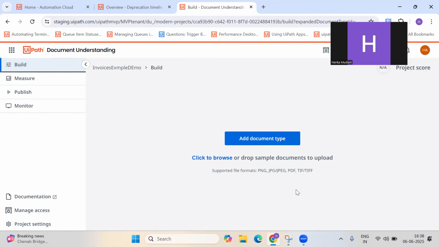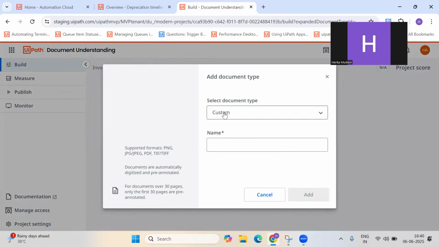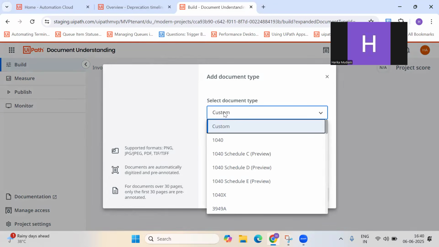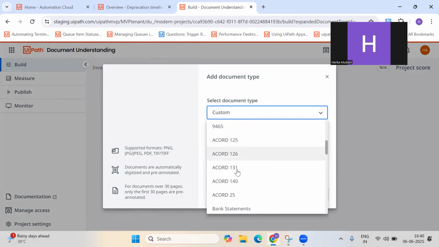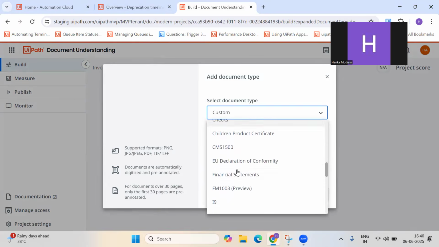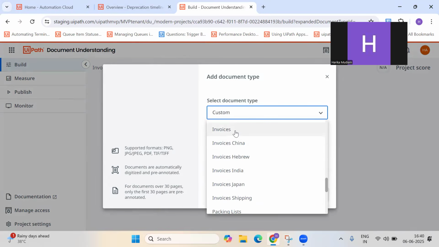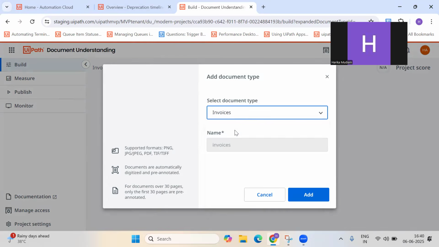In our AI Center, we have actually utilized our data sets. Similar to the data sets, here is the place where we are going to add all the documents that we need. First of all, I'm going to click and add the documents. I would select the type of the document that I'm going to use here. As we all know, these are all available packages, available models. As and when I click on the type of the document that I'm choosing, it will also help us.